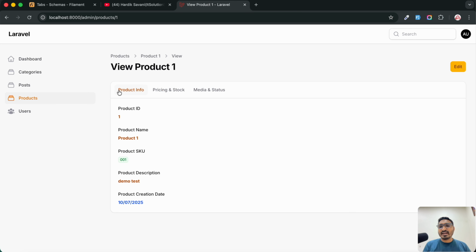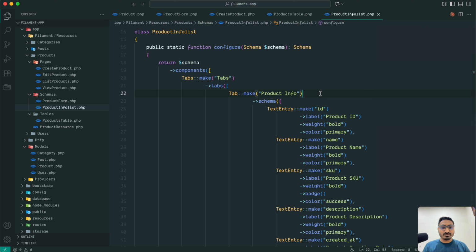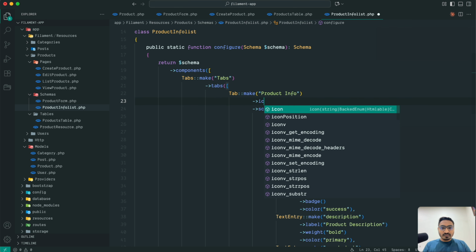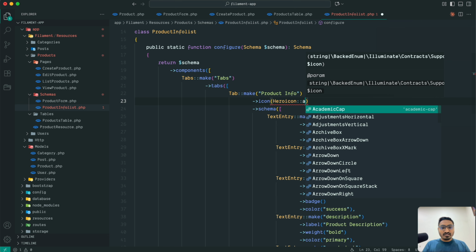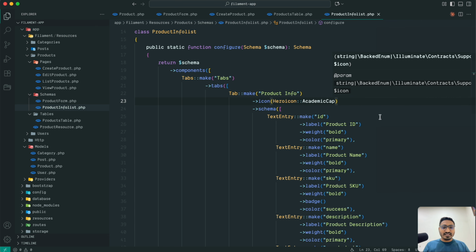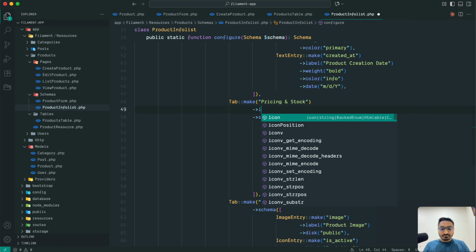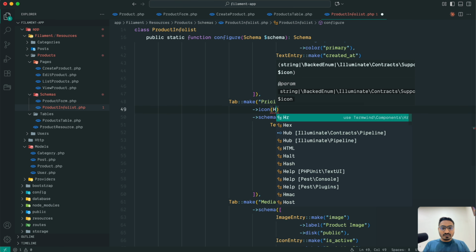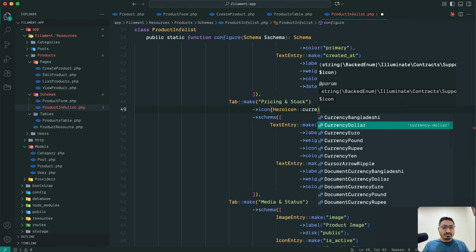If you want to add some icons to these three tabs, how can you add them? Let me go here and use the icon method. Here we can use the Heroicon. I'm going to use academic cap, and for pricing and stock I'm going to use a Heroicon, and let me use the currency icon for it, currency dollar.